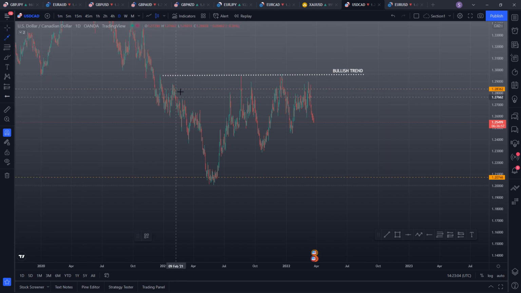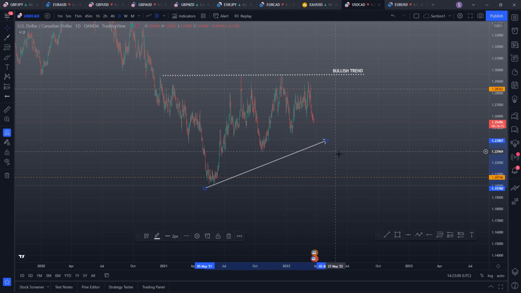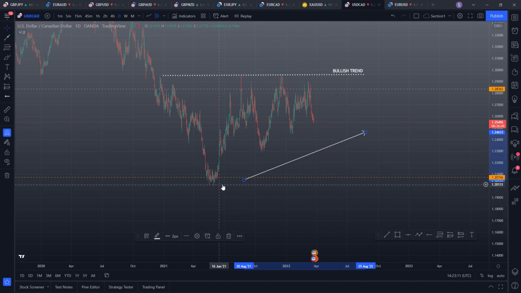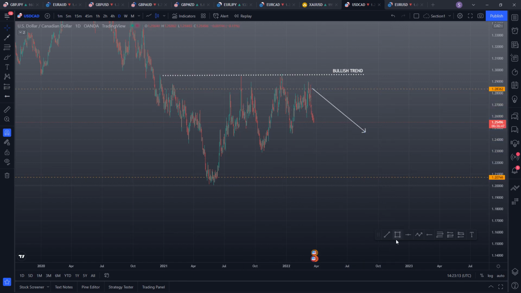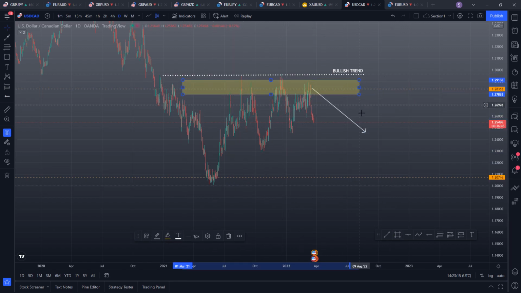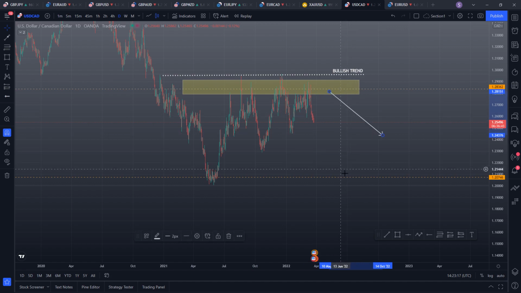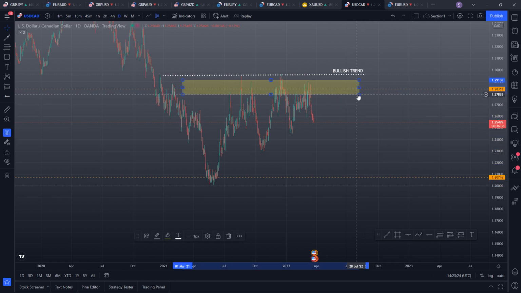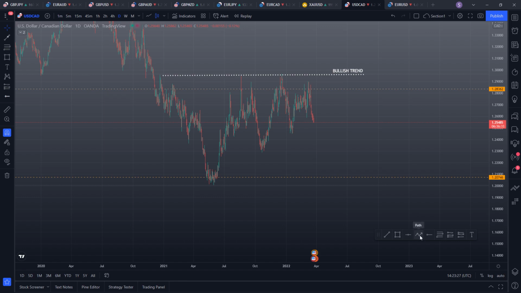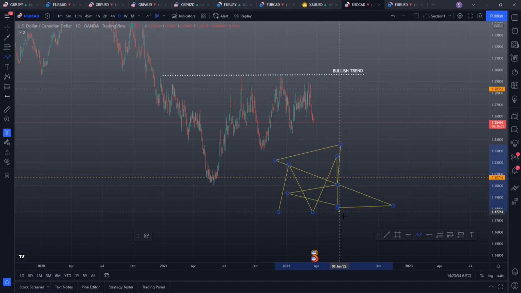Okay, then after that you have the arrow. Usually you put the arrow where you want to say the direction is going to go, for example after you make the square. Okay, the direction is going to go down there. But I don't really like to use the arrow because it's just one direction like that. I prefer to use the path, because the path can make you go multiple ways, like this, like this, like that.